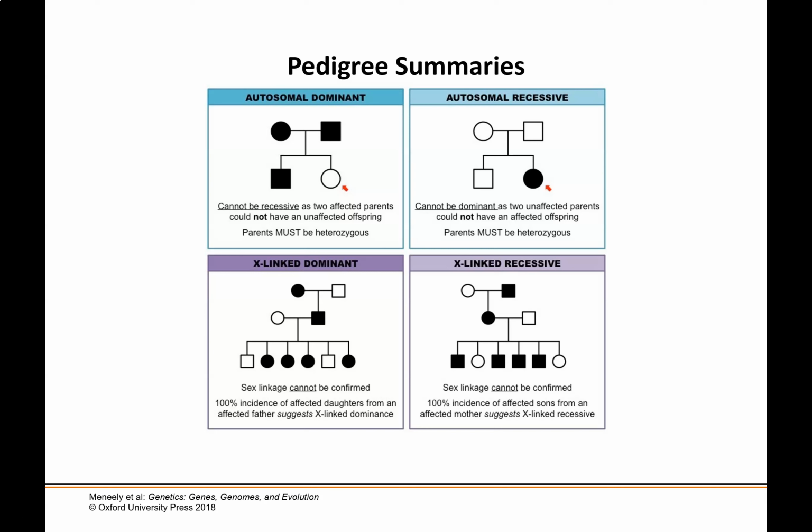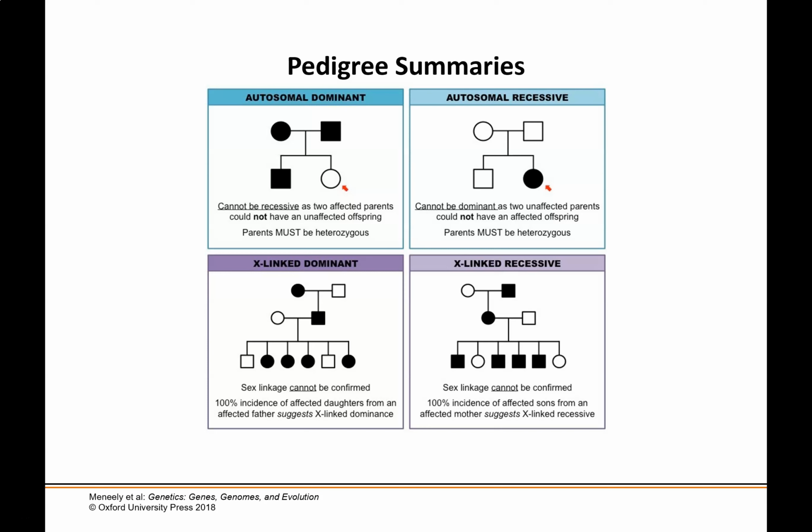So just a quick review, if we have an autosomal dominant trait, these tend to appear in every generation once they pop up in a pedigree. And the important thing here is that if you have affected parents, they can produce both affected and unaffected children. And this is because they can be hiding that recessive in the parents, but still pass it on to the children. But in order for that to happen, they have to be heterozygous.